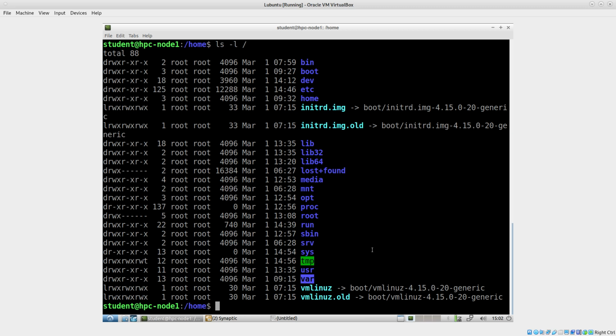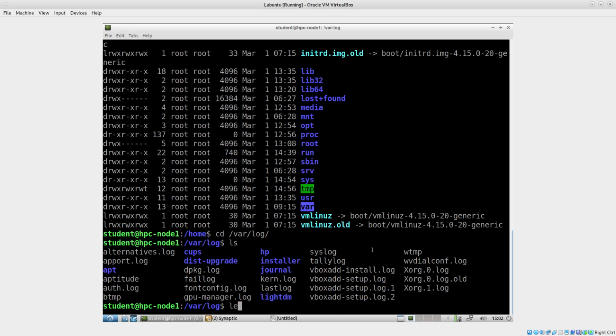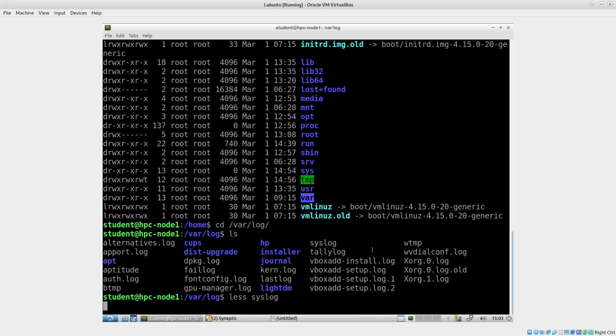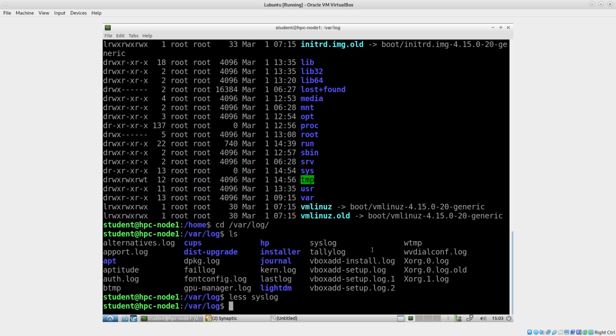System logs are here, and it's very useful for you to visit var log and look into, for instance, syslog. It's the system log. Your system boot writes everything here. So logging is done in this directory.